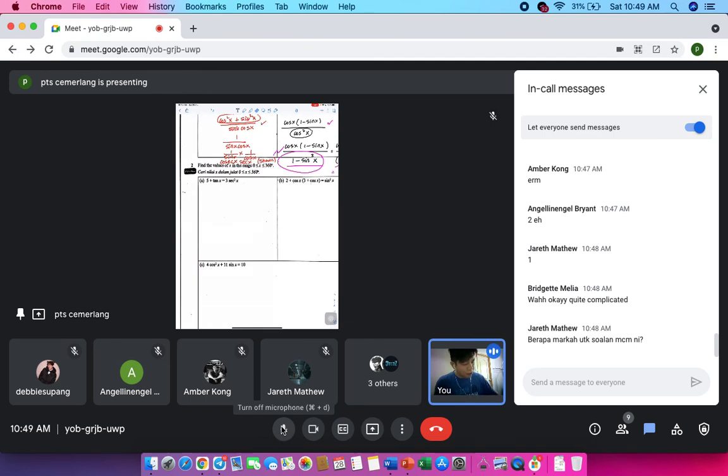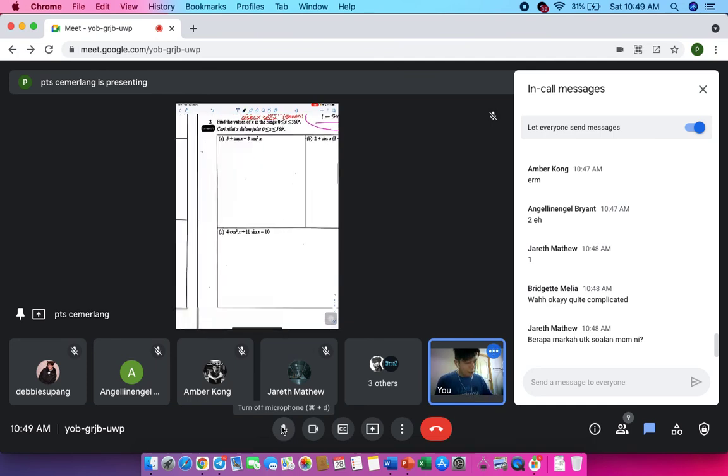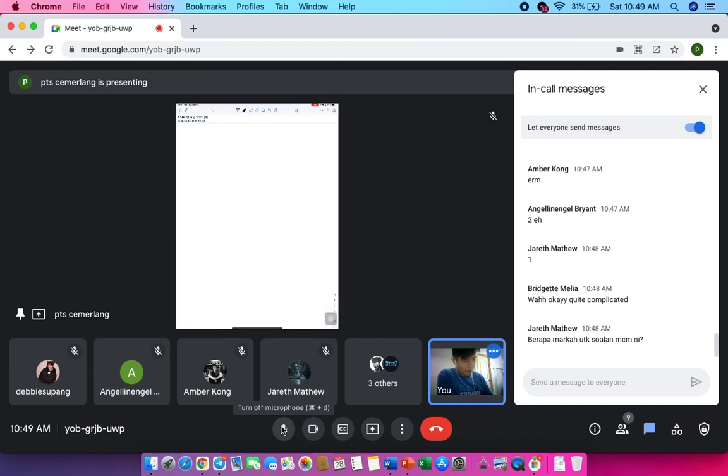Alright, so now let us look at question number 2 here. Find the value of x. First of all, you nampak ada tangent x, you nampak ada secant square x. Okay, I'm going to do it outside lah. Cikgu nak buat benda ni di luar. So I'll do it outside for you. You're going to see it clearer. Okay, so what do we have here? 5 plus tangent x equals to 3 secant square x.